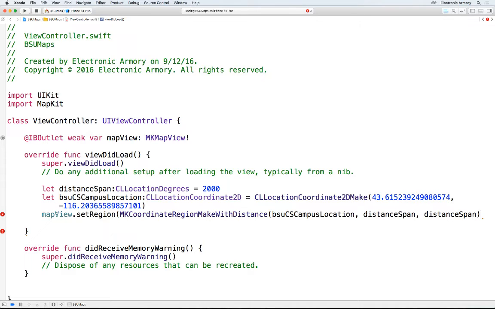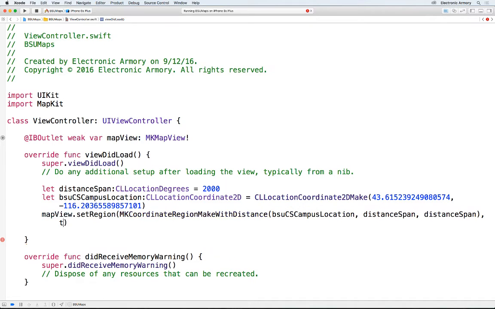And expect this coordinate. Sorry, try to use your code complete as much as possible. Try to plan ahead when you're writing these out. I just wanted to show you kind of the workflow that sometimes happens when you're trying to ask the map to do something. It's like, well, I need 3 other objects in order to do that. Okay, so that's kind of what we do.